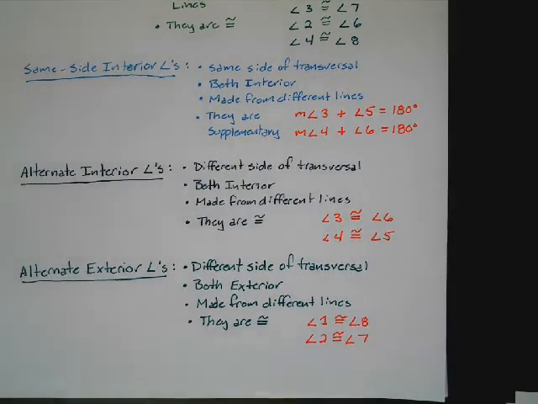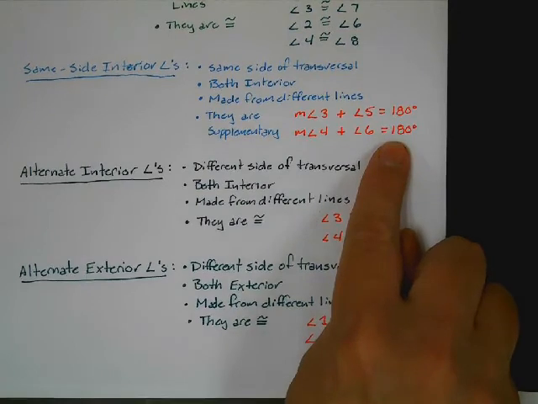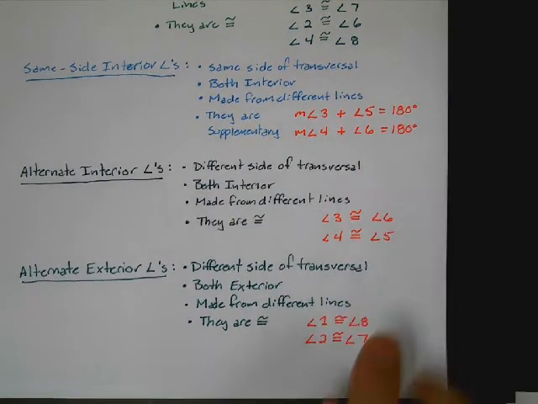All right, so these are the definitions. When you get back to class, we'll actually work with problems that use these definitions. Remember, when they say congruent, that means that they are equal to each other in measurement. And when they say they're supplementary, they're going to add to 180. So we're going to need to keep that in mind.